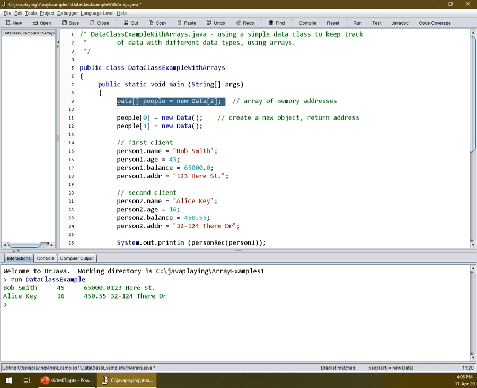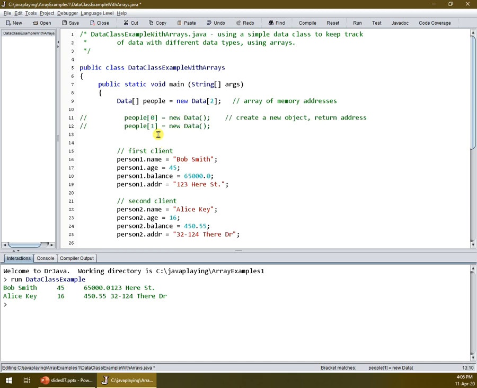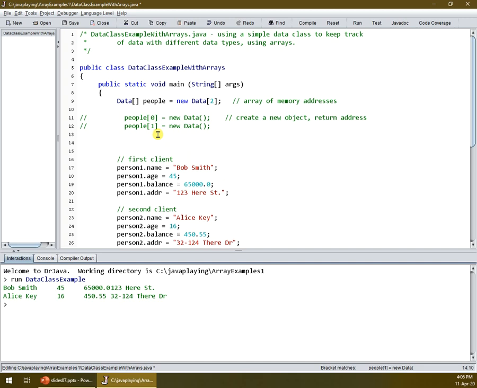Because by just doing this declaration up here, all that did was create an array of memory addresses, with each memory address having a null pointer inside it, or just a null. So now we can actually populate this information. The other way to do this, the proper way, especially if you have, let's say, 1,000 or 1,000,000 clients, declaring each one like this would be a very long program. The simplest way to do it is a for loop.